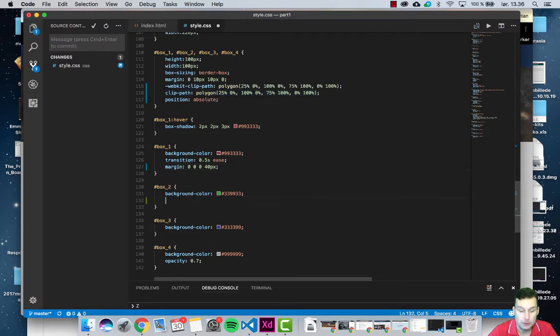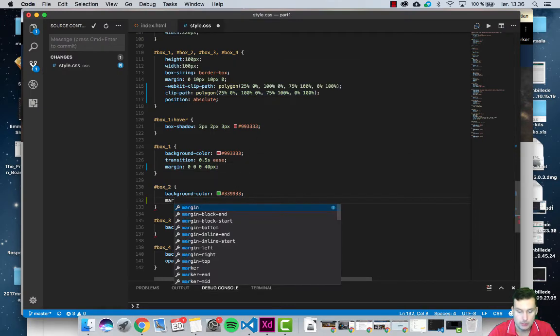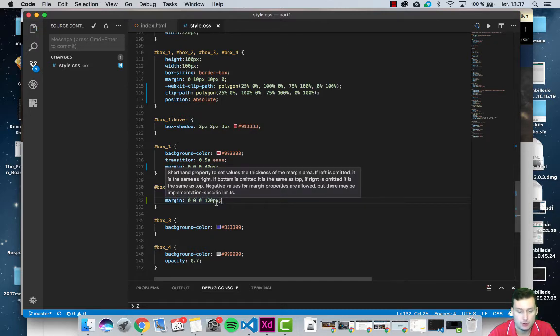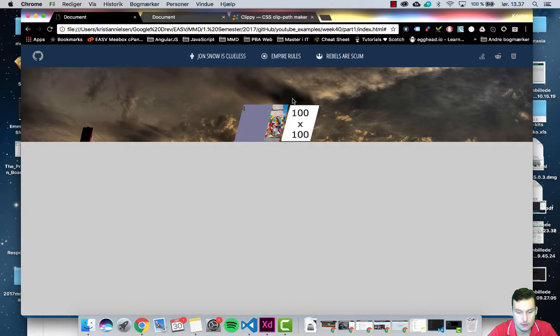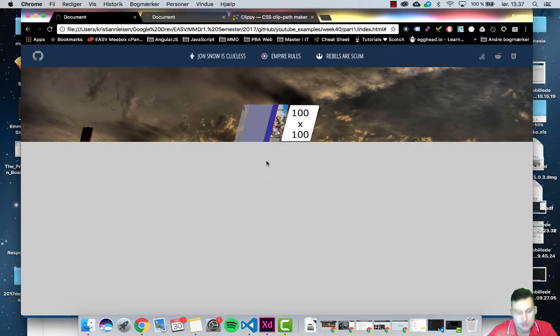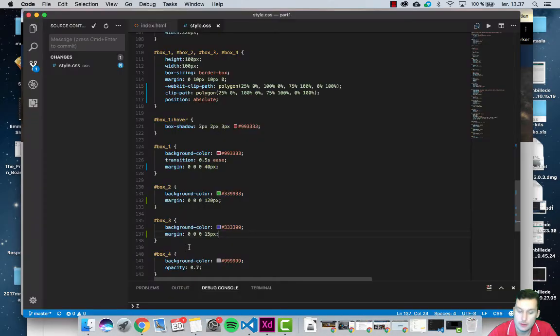Second one, I'm going to also add a margin to my box 2. It's going to have a little bit more on its left side. So 0 top, 0 right, 0 bottom, 120 left. Now you can see it's over here. I'm going to continue doing this to each of these boxes so it fits. Now I'm going to add 150, just like so, but once I hit refresh here, you can see it's not complete. This is weird. Why did I do that?